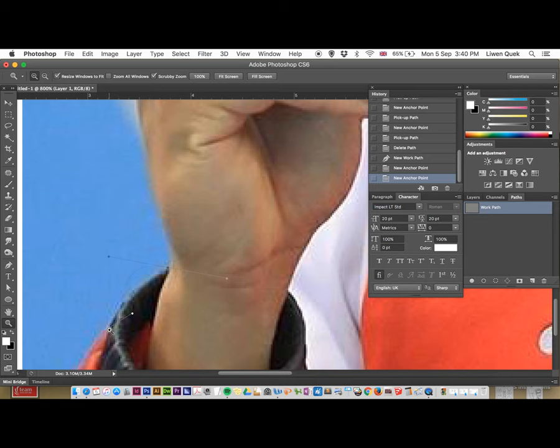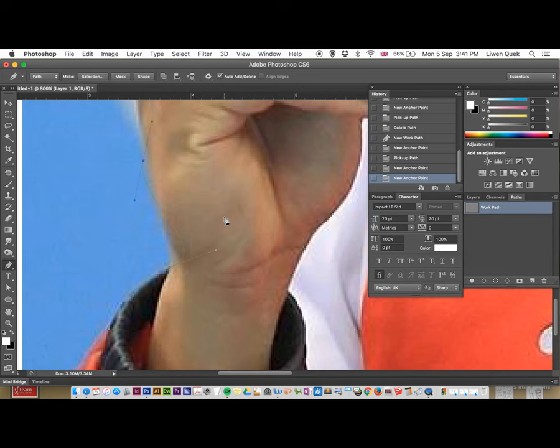So what I want to do is call out my convert point tool, which is from the pen tool. If you press for 3 seconds on the pen tool drop down menu, you'll see this one, convert point tool. Now the shortcut key to call out this tool is to press Alt or Option on your keyboard, and you will see this triangle near the pen icon. So click on it when you see this icon, and then the handle will automatically disappear and you will be able to create a new point that is free of that tangent.